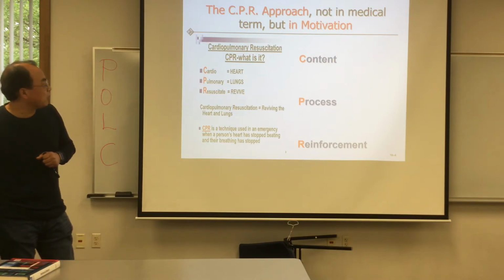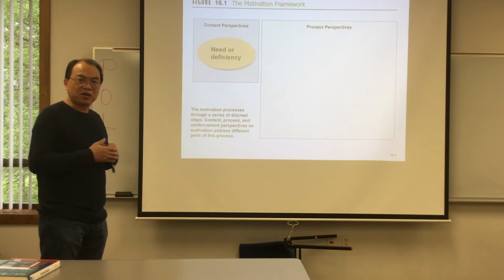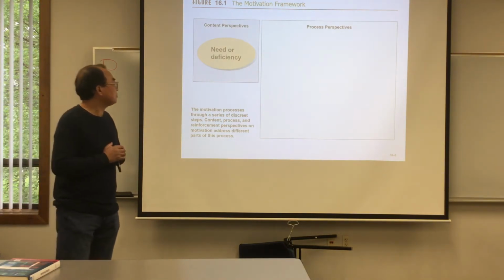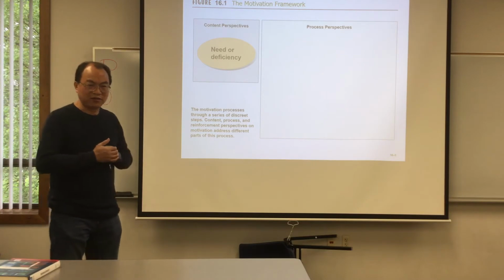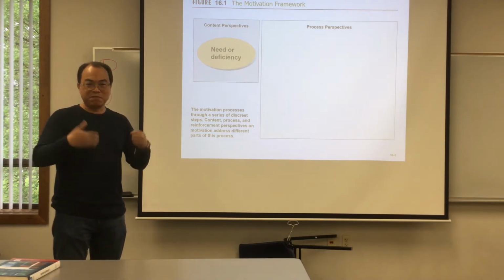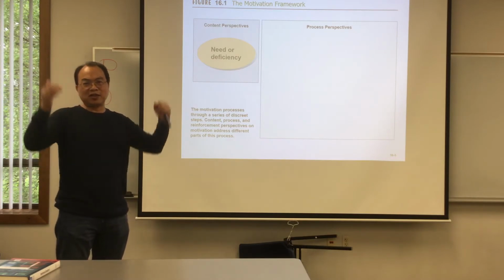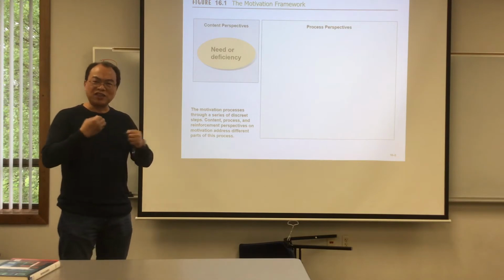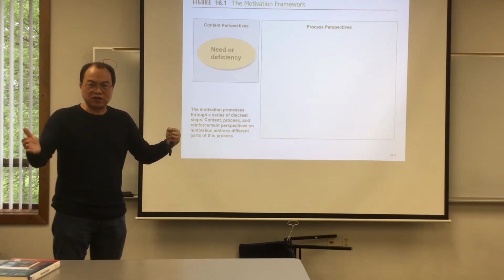So let's go back to the framework here. Again, okay, scholars like to have framework. So the first one's really content perspective, right? Okay, there's a need, and there's a deficit, we need something. A lot of us go to work because we need money, right? Okay, it's nothing wrong with that. If you have a lot of money, it's well, I'm going to do volunteer, I'm going to go for holiday, right? So it's okay. We all have needs and wants, right? Without our needs and wants, there's no commercial activities, okay?